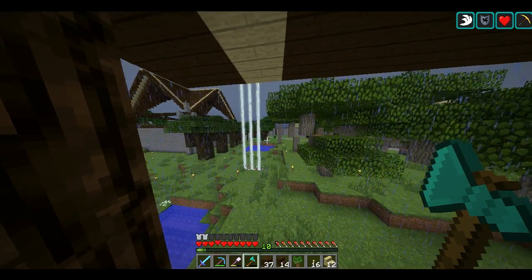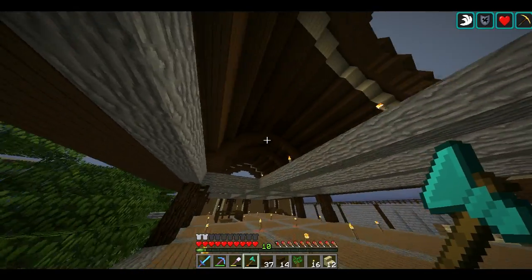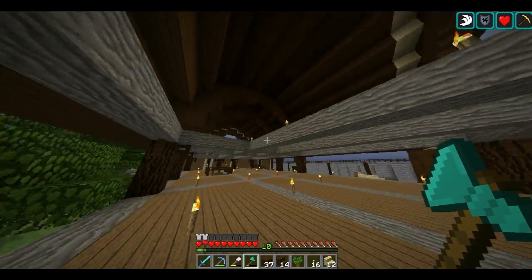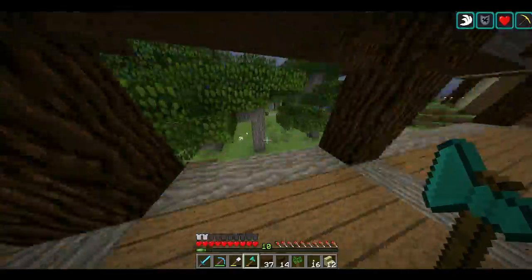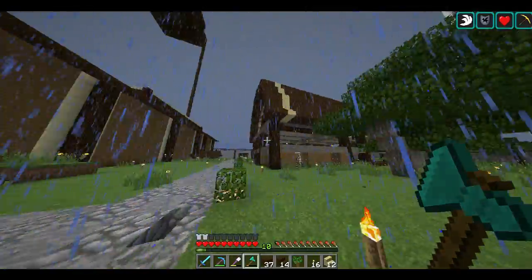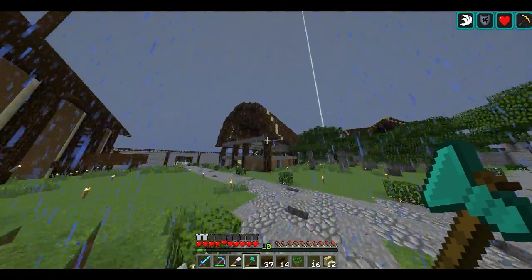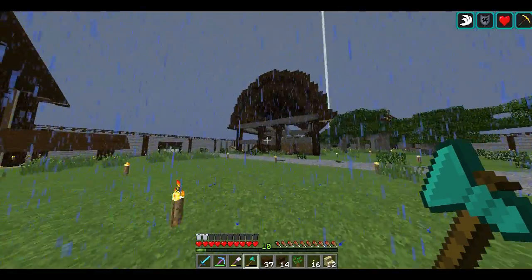So it only took me about an hour to farm all this oak wood, and I finished the roof, and it looks pretty good, at least from the inside. I haven't actually looked at it from the outside now that it's finished. And of course it's raining, which is just perfect. Hides all the imperfections. Yeah, that actually looks more or less like a barn.